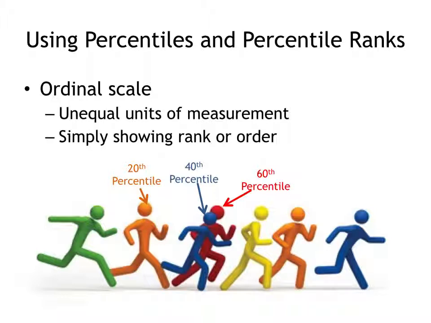Think of a foot race - the interval between the first and second place runners may not be the same as the interval between the second and third place runners. An ordinal scale just shows the order or rank. In the same way, a percentile of 40 is not the same interval away from a percentile of 20 as it is from a percentile of 60. It's based on the frequency of the scores that fall at each of those percentile points.